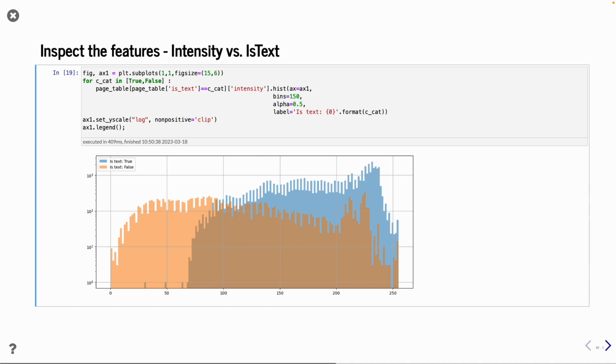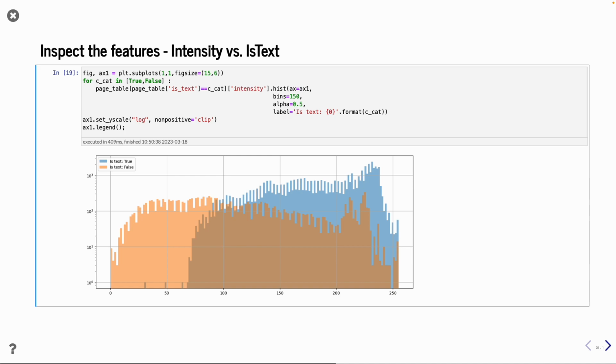And the first thing is to look at the histograms. First looking at pixels that belong to the text, which are blue, and pixels that are background, they are orange in this histogram. And you can see that there is a large overlap between these two histograms, which is unfortunate for our segmentation.